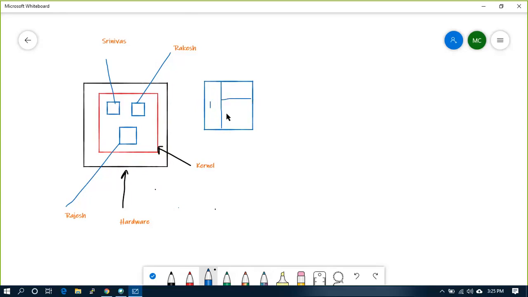At the moment, there are three sessions running: session 1, session 2, session 3. This is for the OS. Imagine. If I run an instruction, my instructions will run on this part. If Rakesh runs instructions, his instructions will run on his part. If Rajesh is running, his instructions will run on his part.